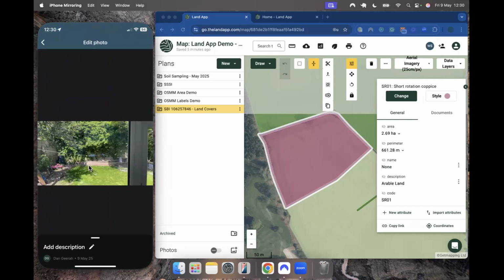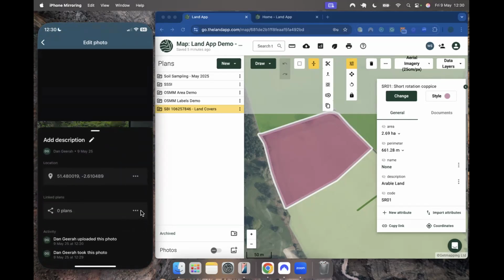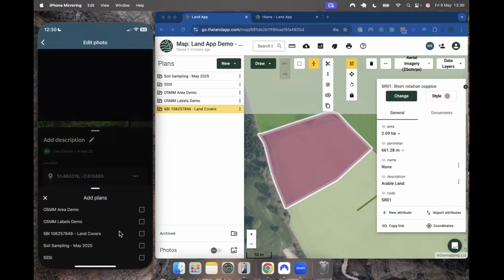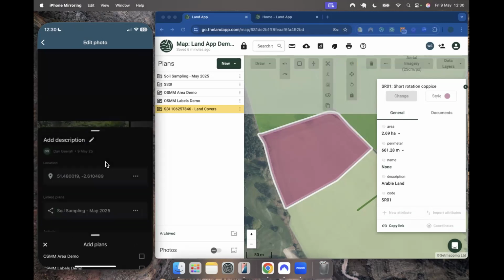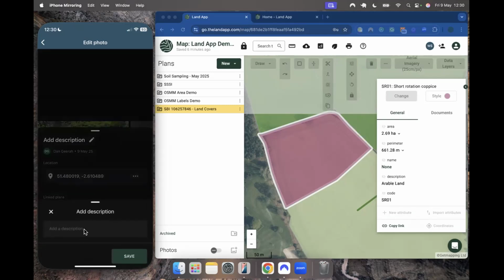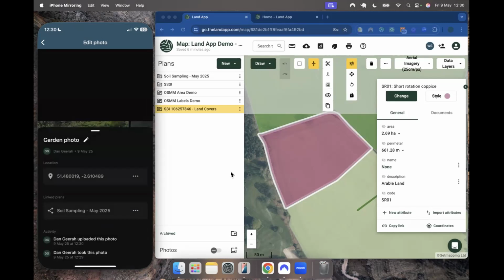So you can take photos from your phone in real time, upload them, add descriptions, add names, link them to particular plans. So it might be that you're evidencing a particular scheme, take a photo and link it to the stewardship or whatever you might be evidencing at the time. And in real time while you're walking around, make those changes. So I'm just going to add a description called garden photo, for example. You can also upload photos from your photo library.